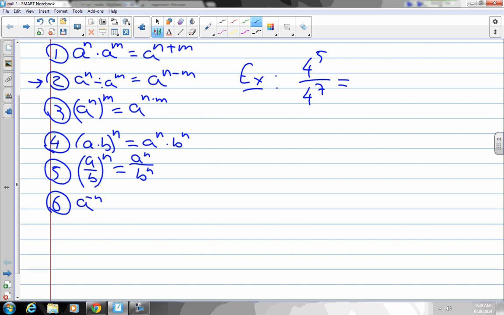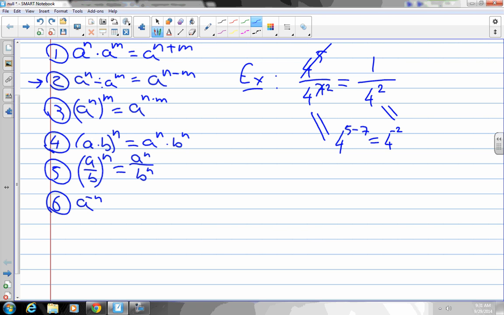Anyone, how do we reduce fractions? The numerator is 1, the denominator is 4 squared, because you just reduce it by 5, right? You subtract exponents. Is that okay? So we agree that 4 to the power 5 over 4 to the power 7 is 1 over 4 squared. But at the same time, if we use rule number 2, we'll have to subtract exponents. 5 minus 7 is negative 2. So these two should be equal. 1 over 4 squared is the same as 4 to the negative second power. So negative exponents are reciprocals.